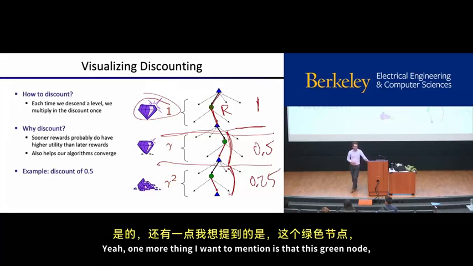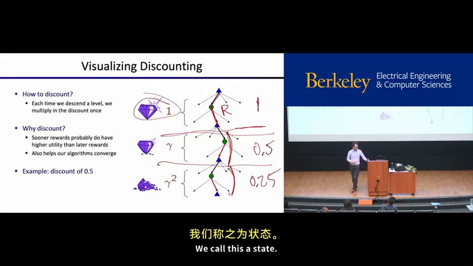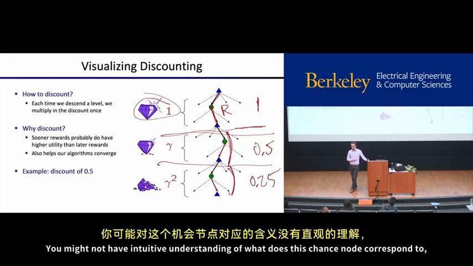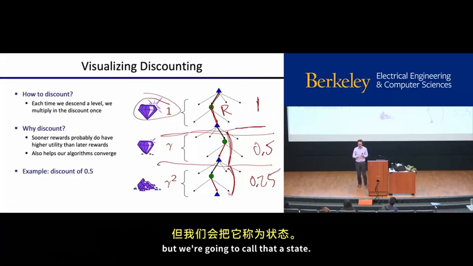Does that mean that gamma always has to be less than 1? There are other alternatives to using a gamma like this, and those amount to setting gamma equal to 1, but you have to handle these infinite sums somehow. There are a couple other ways that we can do it. I'll show you those in a second.